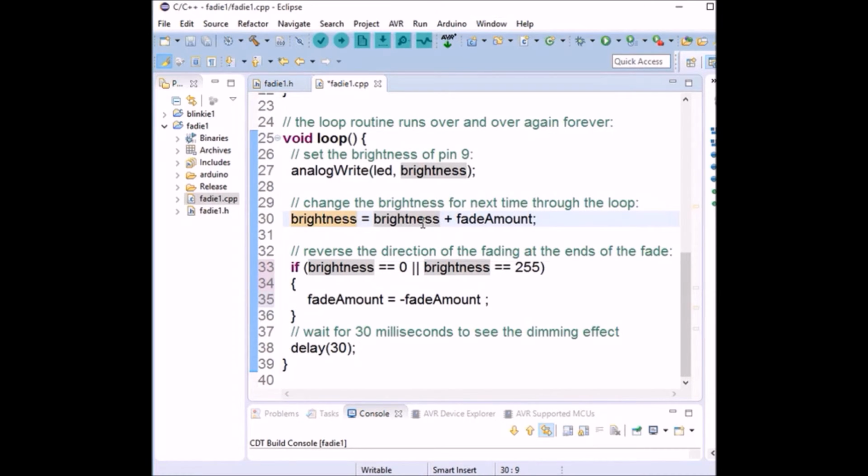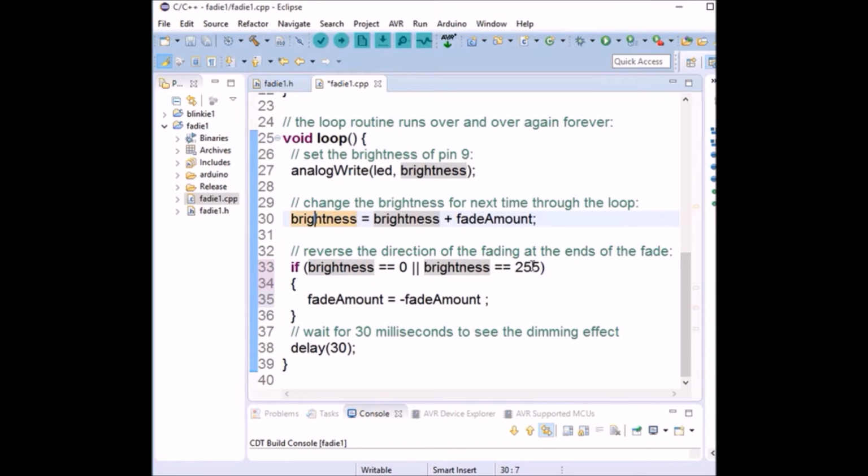Okay, it's saying brightness is equal to, so our variable brightness, which was 0, now is going to be equal to brightness plus fade amount. So our brightness is 0, but our fade amount is 5. So it's saying brightness plus fade amount is what is equal to brightness now. So now our brightness is 5, right? Because brightness is 0 right now, but then you have fade amount, and the fade amount is 5. Okay, so our brightness now equals 5.